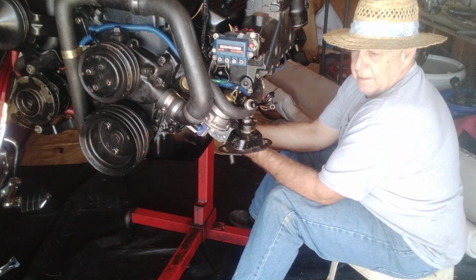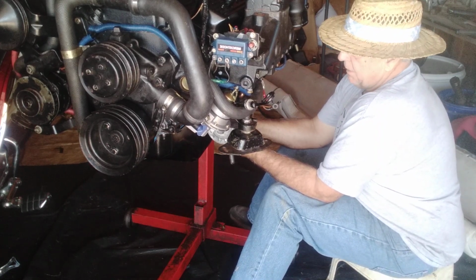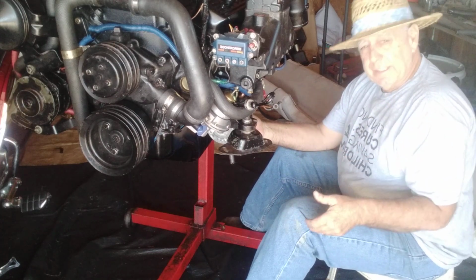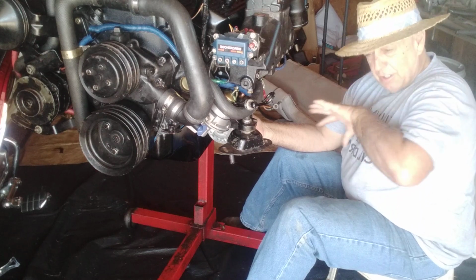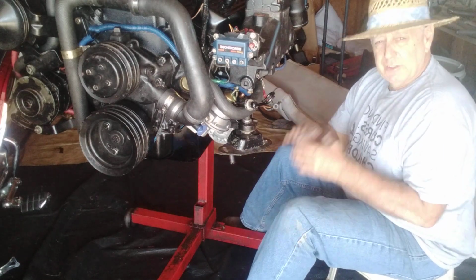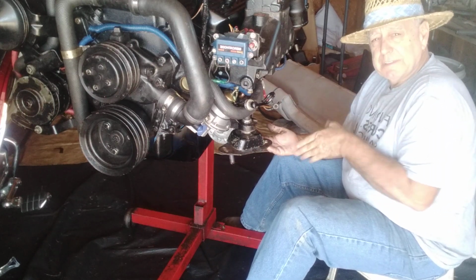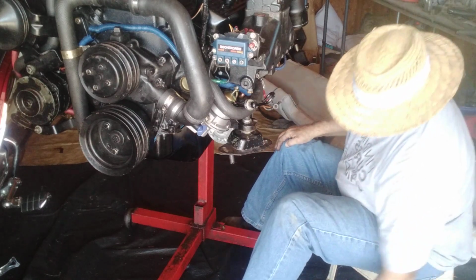Now we're going to put the flywheel on it later, and we're going to put the coupler on it. It will be the last thing we do. We got to pull this engine off the engine stand, bring it to the ground. That's the only way you can get your flywheel on because the engine stand's in the way. And you also got that big coupler that goes over the flywheel, and it's got a shield on the bottom. You separate that shield so you get the coupler on there, you slide that shield up in there, and then you bolt it up. There's about 5 or 6 bolts on the bottom half. It's like a half moon. You can put it right over this starter. It's not a big issue.